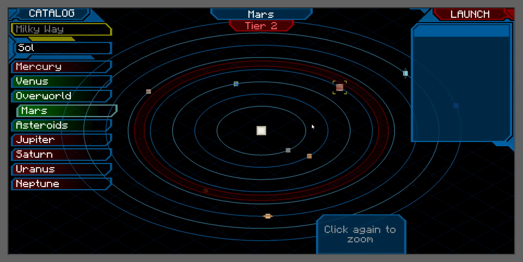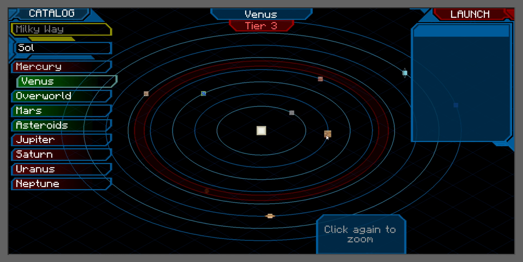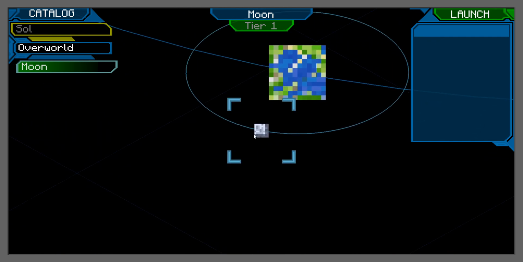You can't build space stations anywhere else, so we can't go there. We need tier 3 to go to Venus, tier 2 to go to Mars. Can't go there. Just need tier 3 to go there. Can't go there. I want Pluto. Pluto isn't on here. Well. Yep.